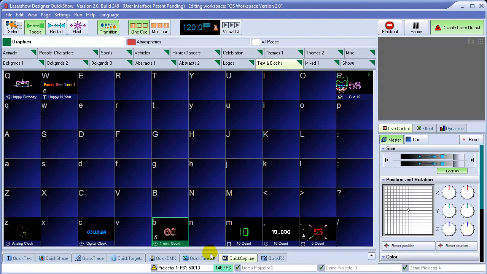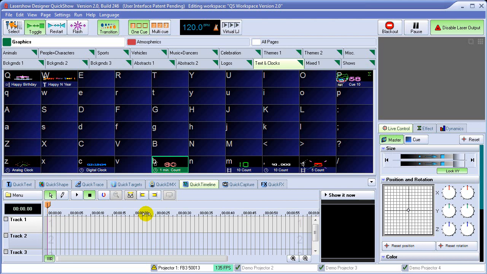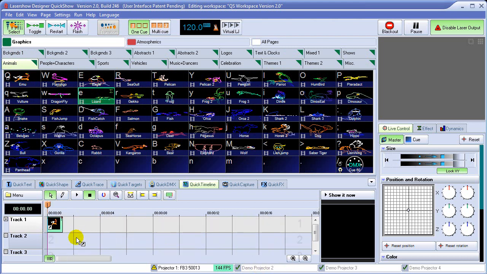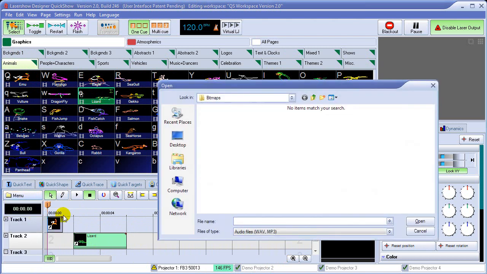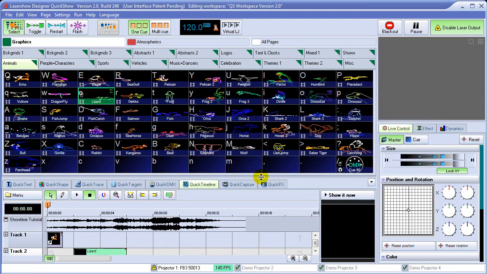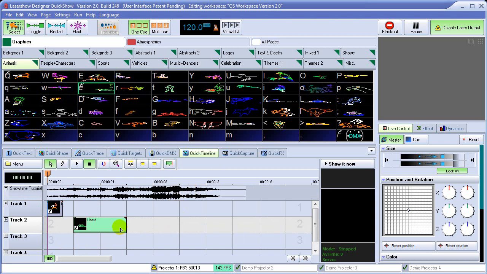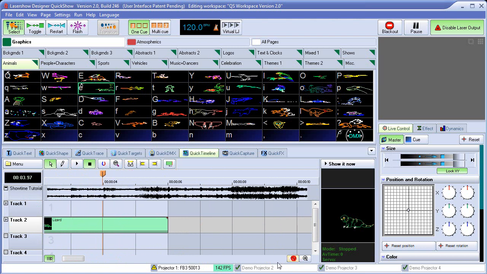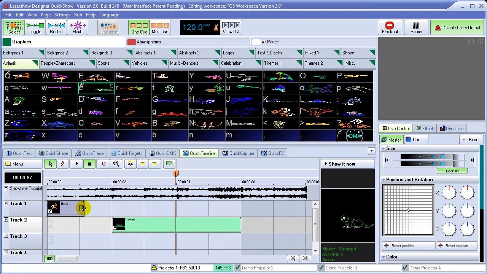We've dramatically improved the timeline portion of the program. So for example, now it's easier than ever to create complete laser shows just by dragging and dropping events onto there. And you can also add an audio file. This can be expanded to give you more access. And each one of these cues can be edited very easily. Get a little bit higher resolution there so we can zoom in on that. Stretch this out a little bit.